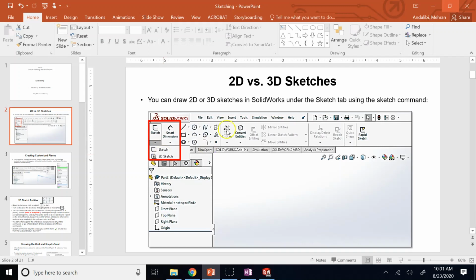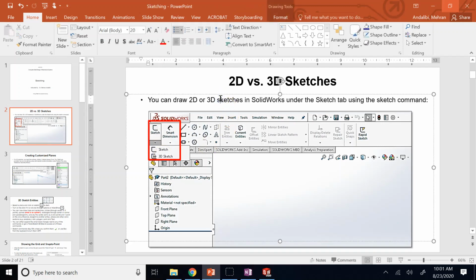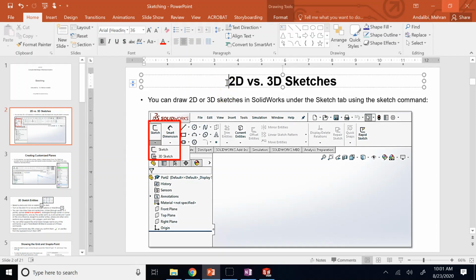We mostly work with 2D, but I told you sketches are 2D, but there is actually one category. These are 3D sketches. And they are not as frequently used as 2D sketches, but when I say 3D sketches, it basically means 2D sketches where you can change the plane of the sketch when you are drawing it, okay?